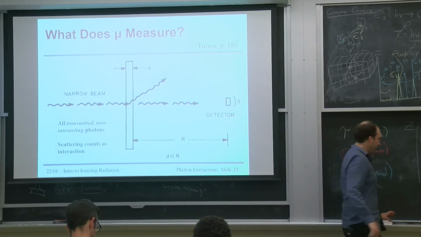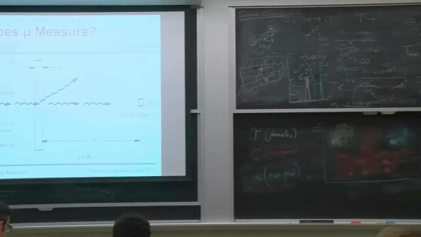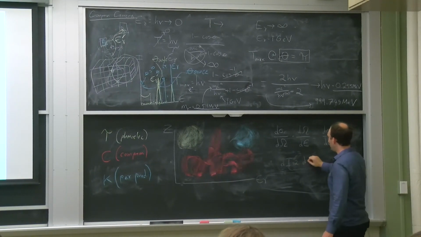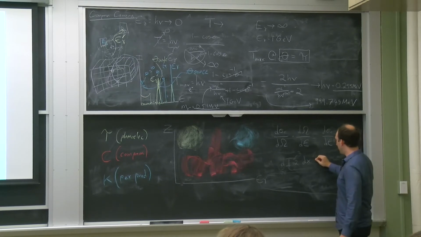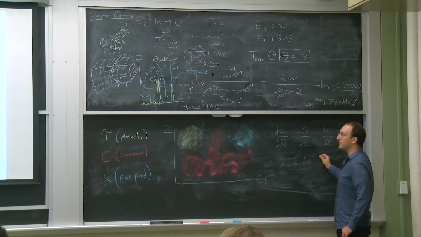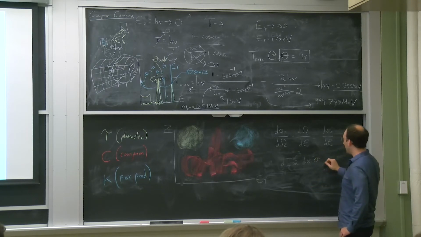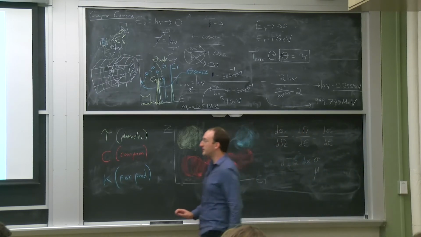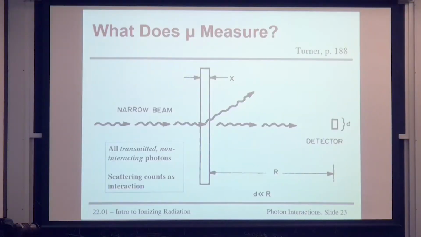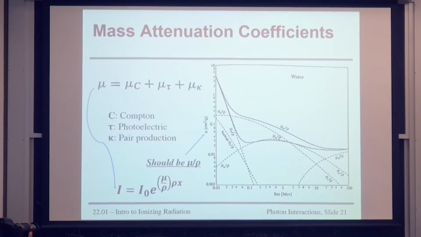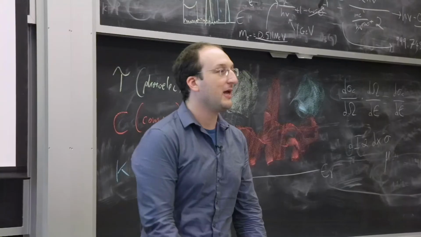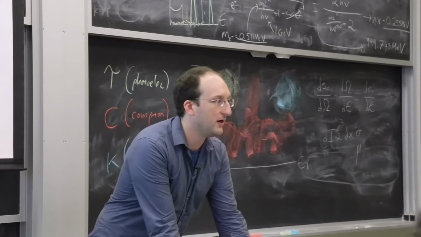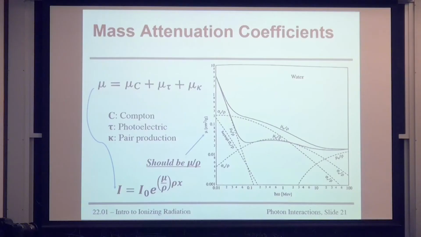Where if you have some intensity of photons, or some change in intensity that's proportional to a change in x in the initial, and some constant of proportionality, like the cross section, or we'll call it now mu, this mass attenuation coefficient, the answer to that ends up being pretty much the same. And it's this simple exponential thing. And the nice thing is you don't have to calculate all these different cross sections because they're tabulated for you by NIST. And that's one of the links on the Learning Modules website that I want to show to you guys now.